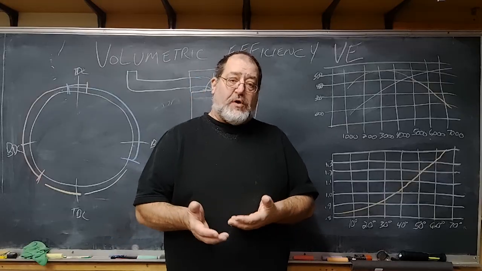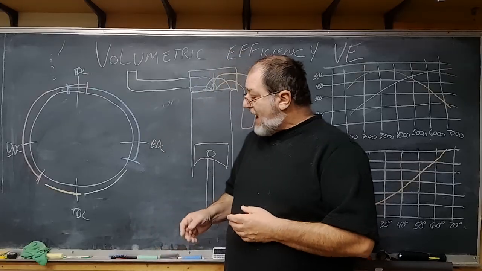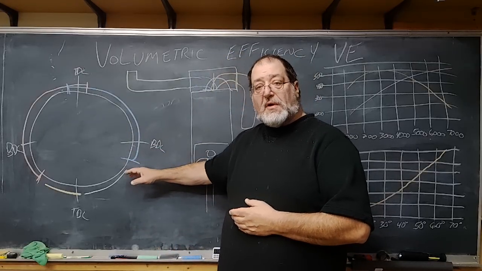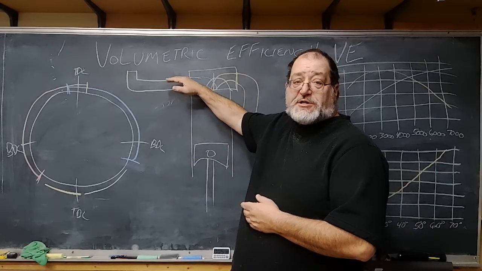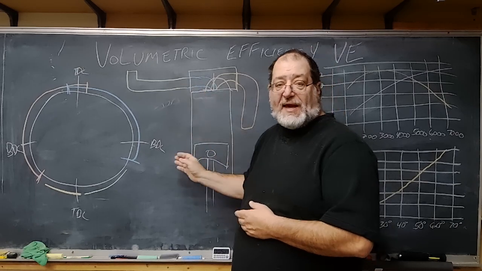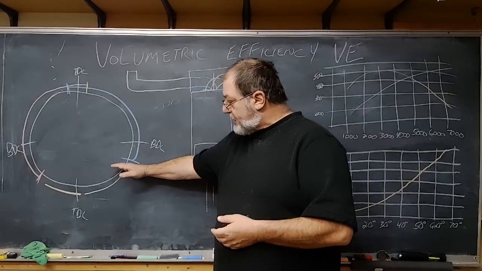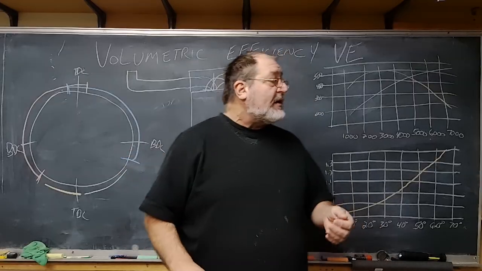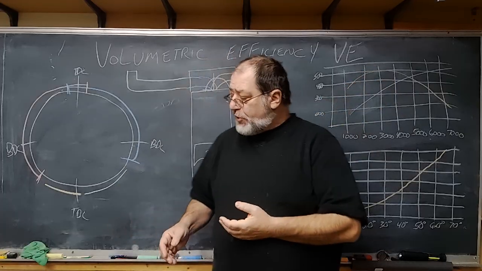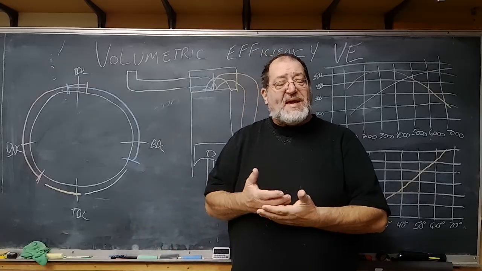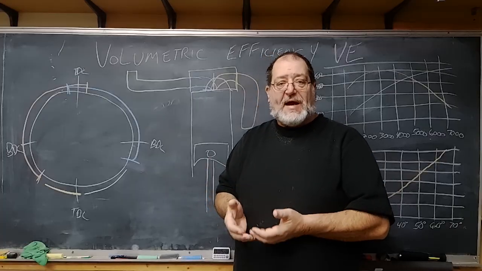So why is that true? Well, because at low RPM, you have pulse back, and I've talked about this. It will try and push the air back out because you don't have enough airspeed to keep it piling in at the low RPM. Now, some guys will say, well, you need to pull that back. Well, if you pull that back, your volumetric efficiency drops. That's not really what it's about. You can push this out, but the piece to be looking at is the airspeed. It's really about the airspeed.